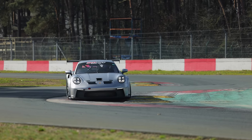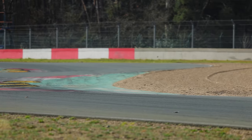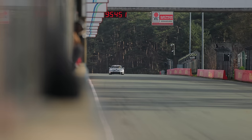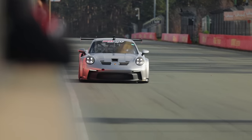This is quite a special car to brake, like I said before, so no ABS or anything. The front is quite light, so it's easy to lock up the inside wheel if you are turning at the same time as braking. So that has been, let's say, the biggest thing for me to learn, how to brake with the car and to be gentle enough on the brakes when going into the turns.